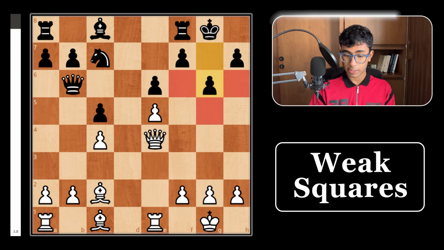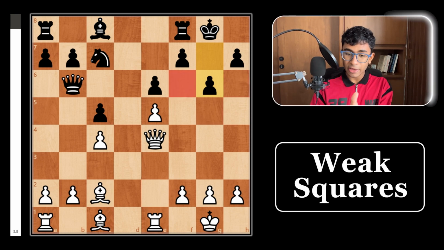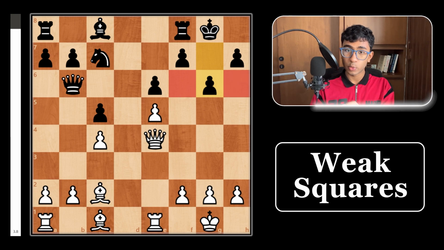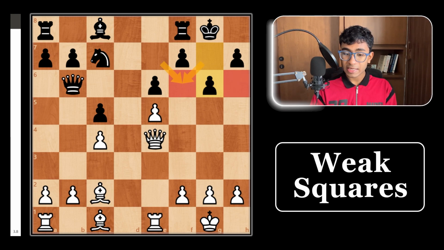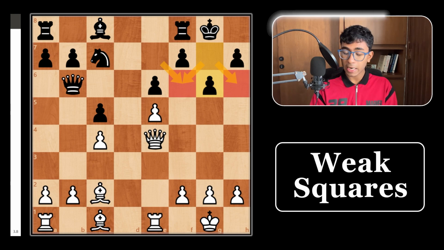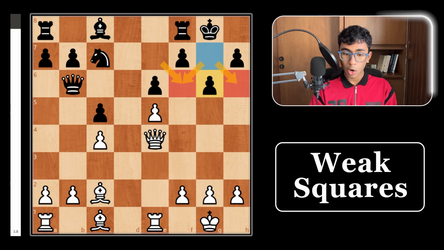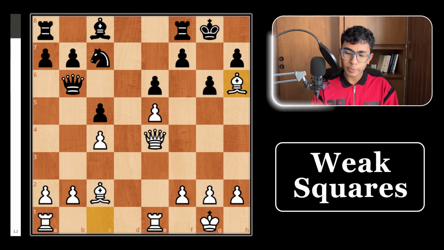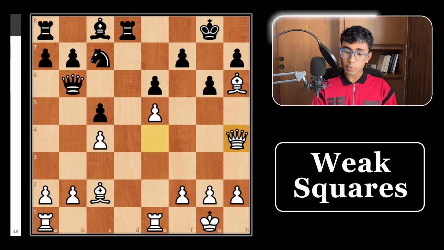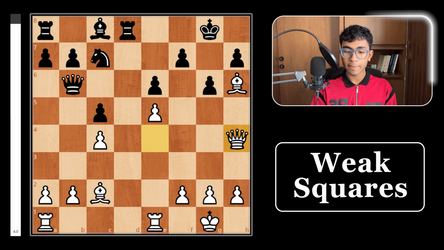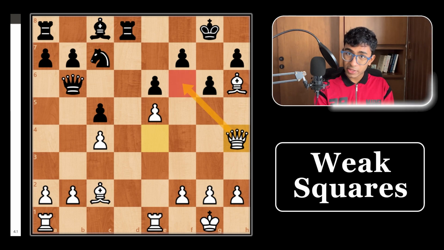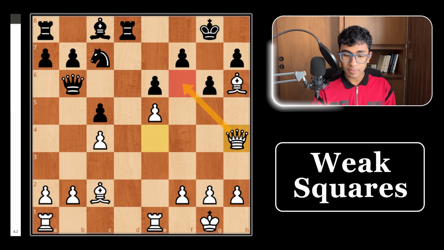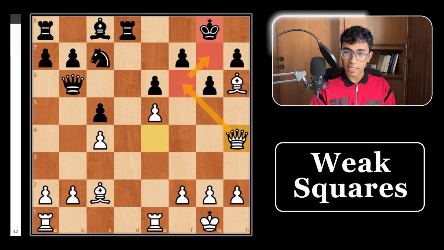squares are extremely weak. Why? Especially the f6 and the h6 squares are extremely weak because these squares cannot be protected by pawns, because there are no pawns on g7 or e7. So here white simply took advantage of putting the bishop on h6 and also playing the move queen h4. What is the idea? The idea is to take control of another weak square, which is f6, and now threatening to checkmate the black king.